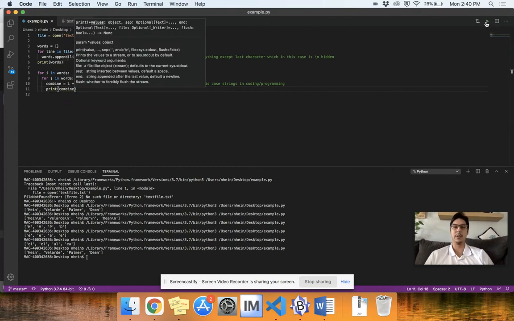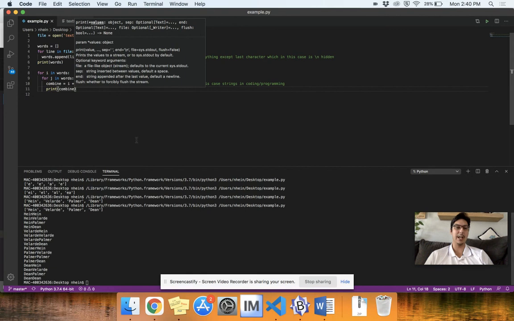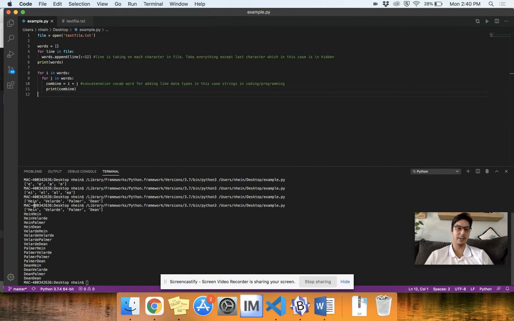And notice by doing those nested for loops, I can iterate through this entire list of just 4 names to get every possible combination. Hein Hein, Hein Velarde, Hein Palmer, Hein Dean, etc. And there's every combination possible. And that's how you use nested for loops. And that skill, if you forgot how to use this, is going to come in handy for creating your functions for the 2-word password, and even the 2-word and a digit password.